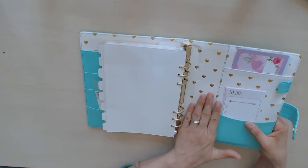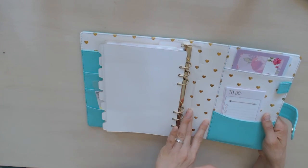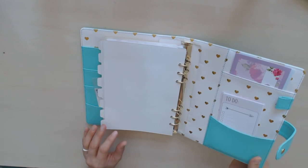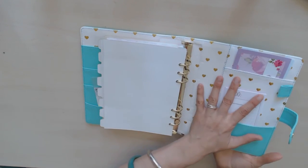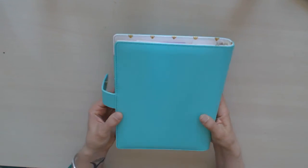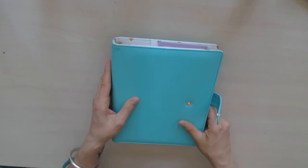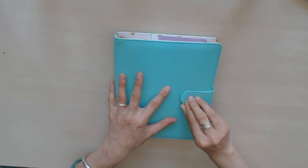And then this back is again like the front. It's pretty stiff. So I think this gives you a good solid base for writing on. And then the back is just plain. There's nothing on here, no logos or anything. So let's just close it.